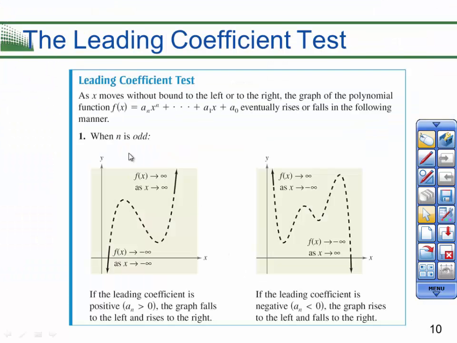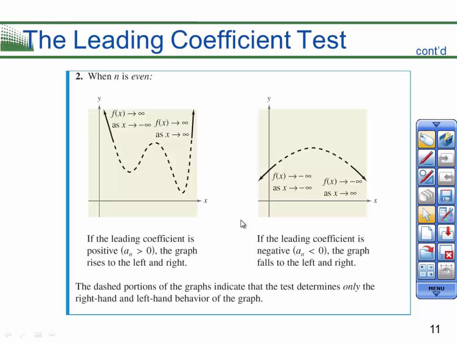So the leading coefficient test, basically, just like I just showed you, determines whether it's reflected or not. So a general odd function looks like this, unless the leading coefficient is negative, in which case it's going to be flipped and look like this. When it's even, when the leading coefficient is positive, it'll open up. If the leading coefficient is negative, it'll open down. So all these twists and turns will depend on the degree, how high that degree is, and other values like b and c, other coefficients.